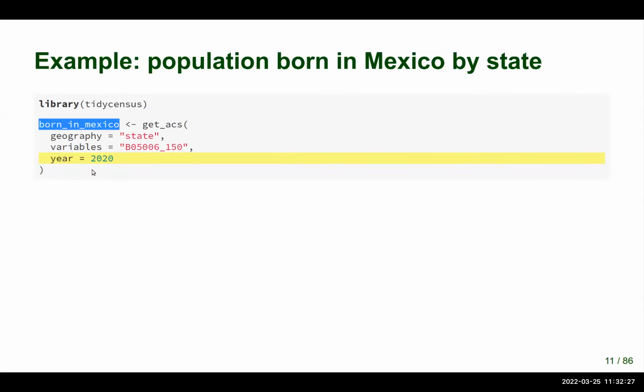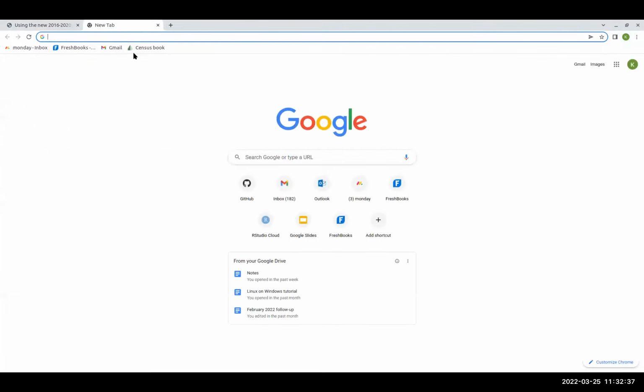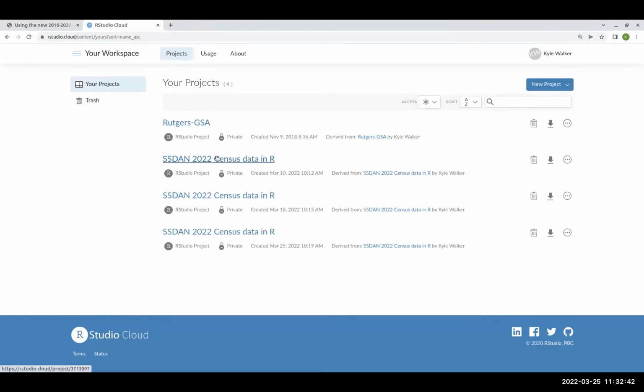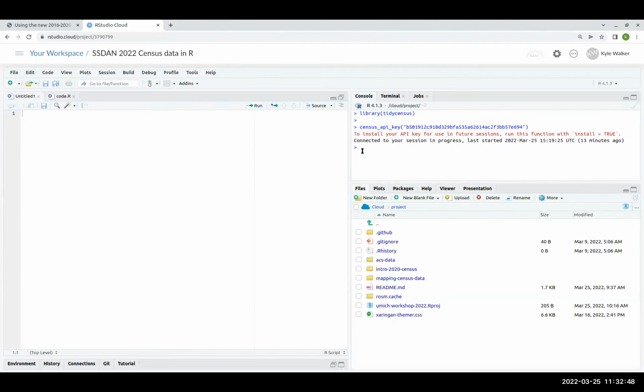Just one brief comment that I see in the chat: if you have a locally installed version of R, I'm going to jump back over to RStudio Cloud real quick, just to make sure that everybody gets up and running okay. I'm going to boot this up.